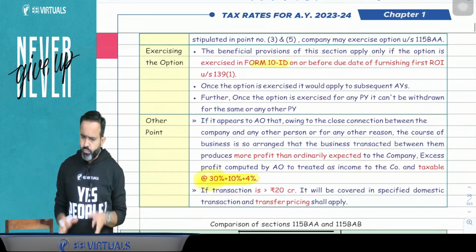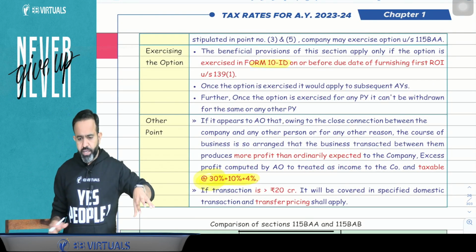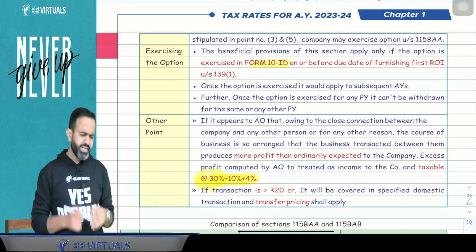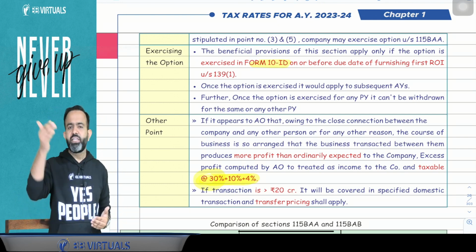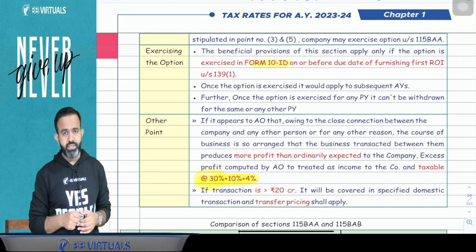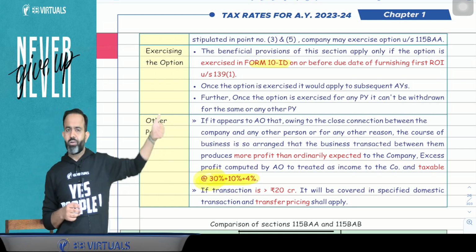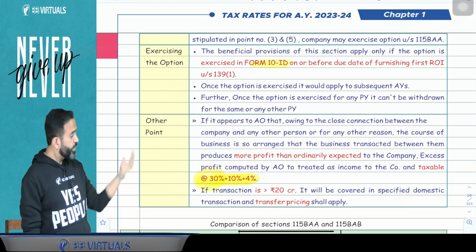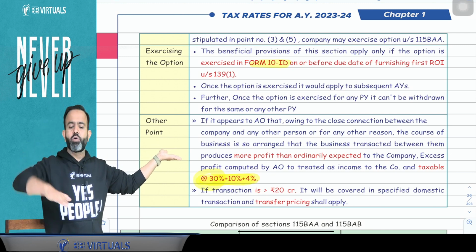Guys, you know that the company will show higher profit when the company is opting for this particular section. I can take an example. Suppose I am a common shareholder. We have one company in Mumbai, and the Mumbai company is paying tax at the rate of 25% or 30%. We have incorporated one new company in Jaipur and started the manufacturing business in Jaipur, and all the conditions of 115BAB are satisfied. Now what we will do, you know that we always try to increase the profit of the Jaipur company and we will try to decrease the profit of the Bombay company.